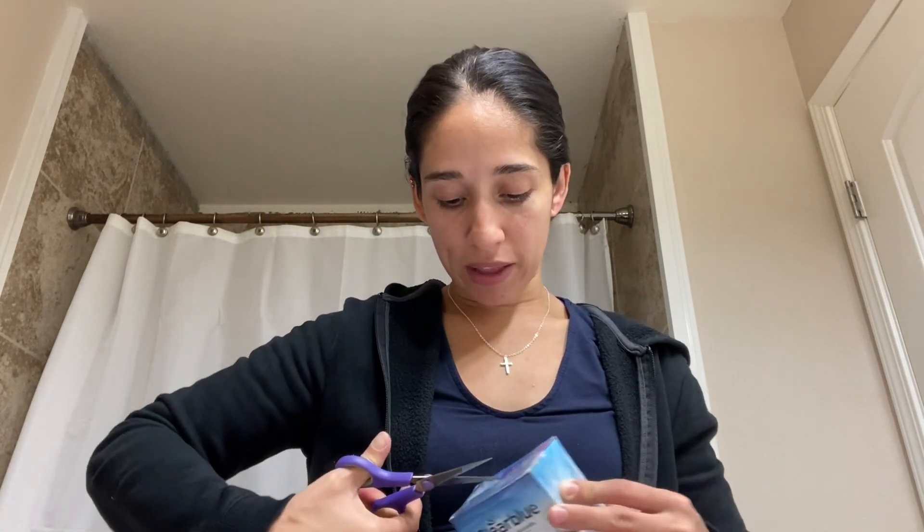I wanted to restock my bin and show you guys everything that I got. So right now this is what it looks like — I have three or four pregnancy tests here and then the Easy at Home. I threw away my purple holder from last month because I was reading that you're not supposed to reuse the ovulation test holder shortly after you get a positive smiley face. I don't think the smiley face went away because the following day I looked at it and it was still there, so I just threw it away and picked up another box.